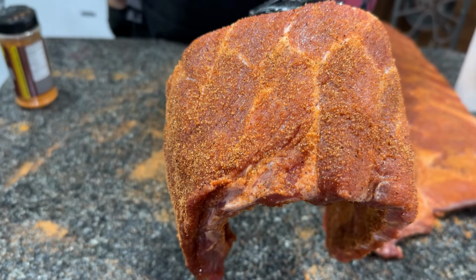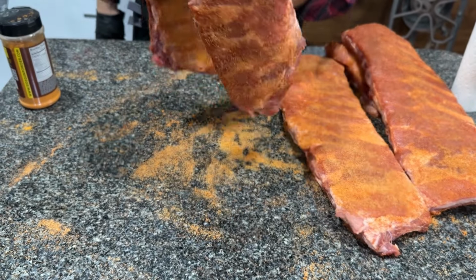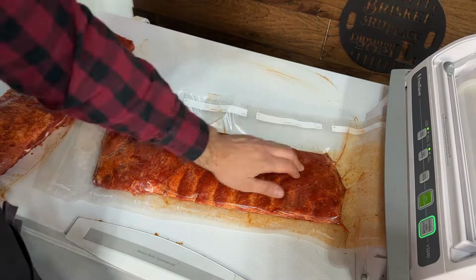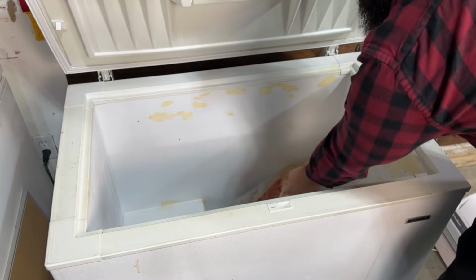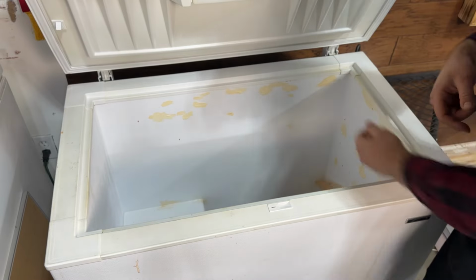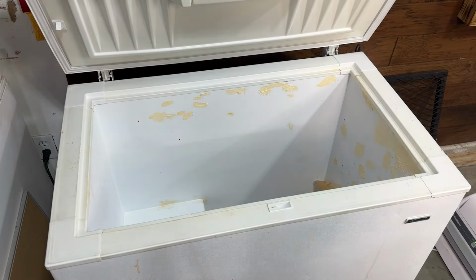All right, these ribs are all rubbed up, so I'm going to take 2 of them and put them in my sous vide holding chest. It's basically a sous vide machine, but I'm cooking with steam instead of fully submerged in water, and I'm holding these ribs at 150 degrees for the next 18 hours.